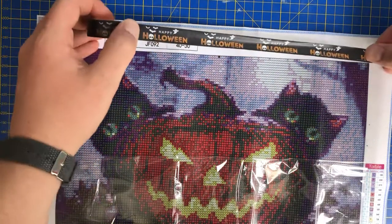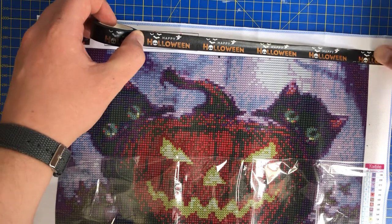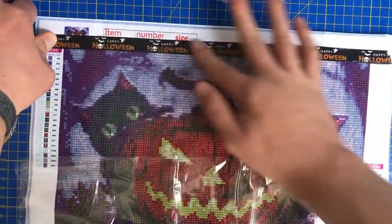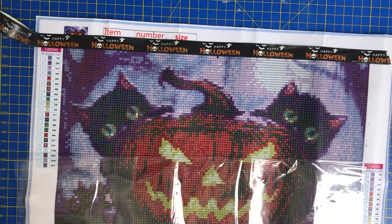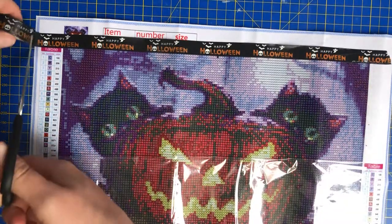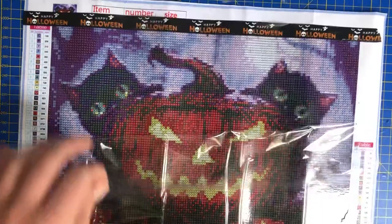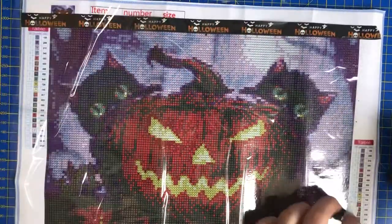I just love anything that has logos on it. I'm going to try and get it as close to that line as possible. Then I can put that across there like that — it's got that Happy Halloween. If you wanted to, you could use that as the frame as well. I'm going to put that across there and do exactly the same on this length down here so it just stops dust getting on the sides.